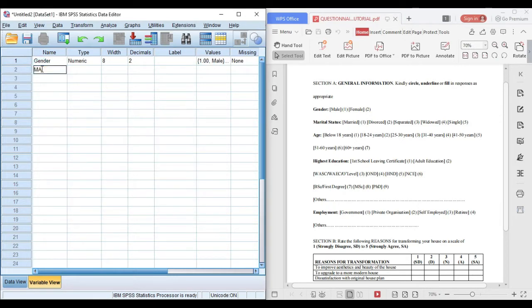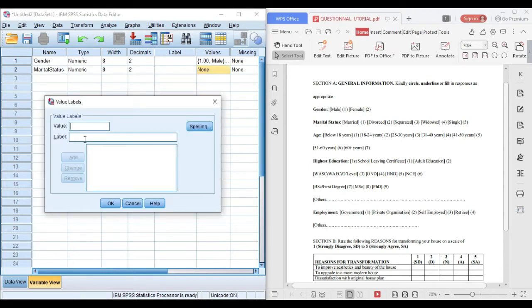Next is marital status. Mind you, SPSS doesn't recognize spacebar or any other symbol. Numeric, yes. Comes to values. 1 is for married. You add 2 is for divorced.